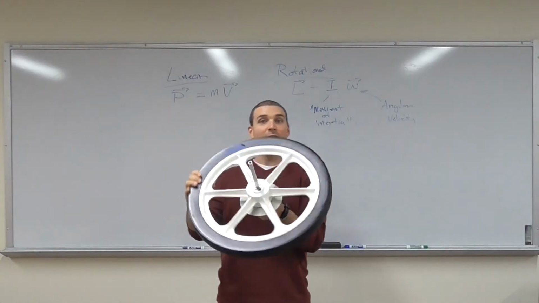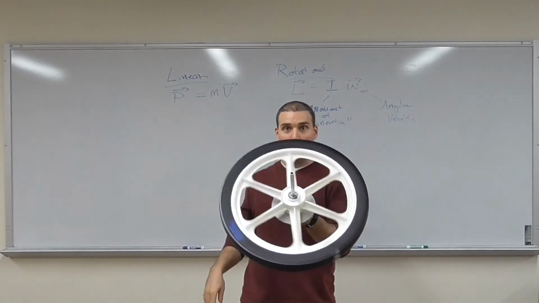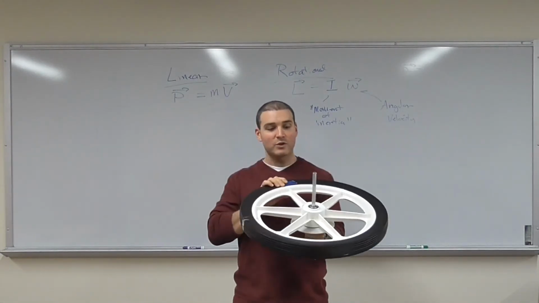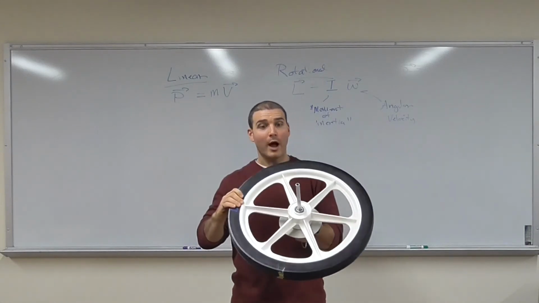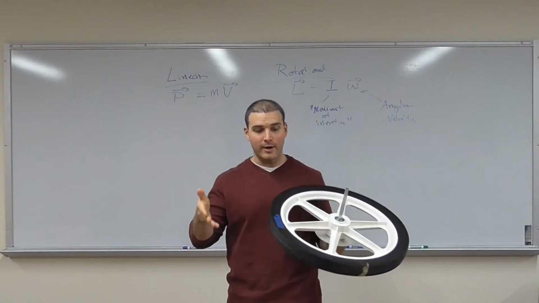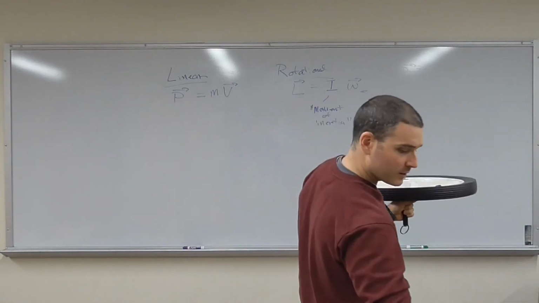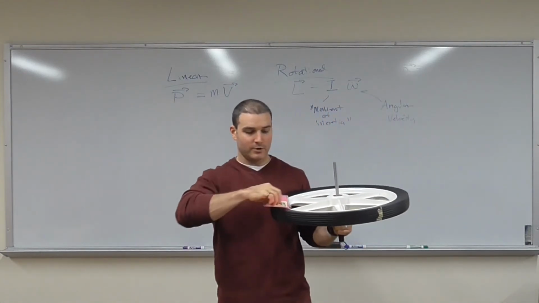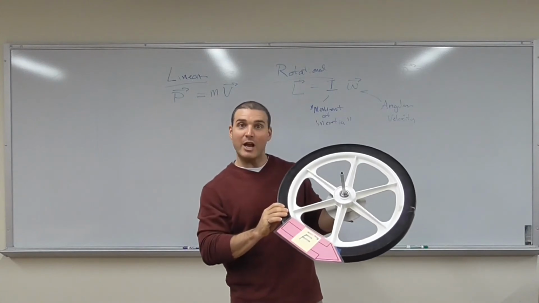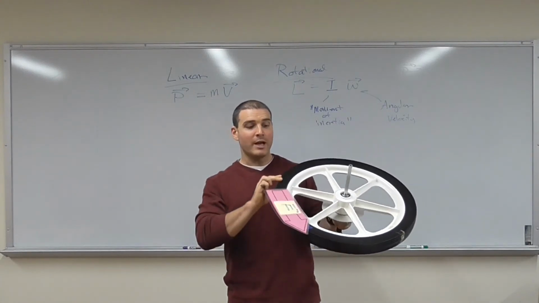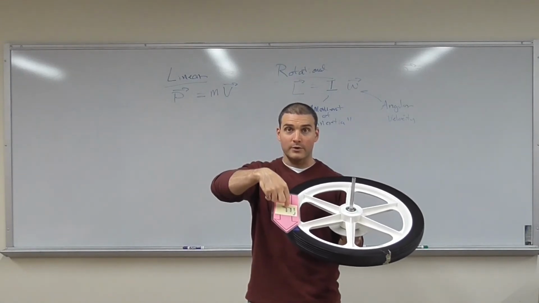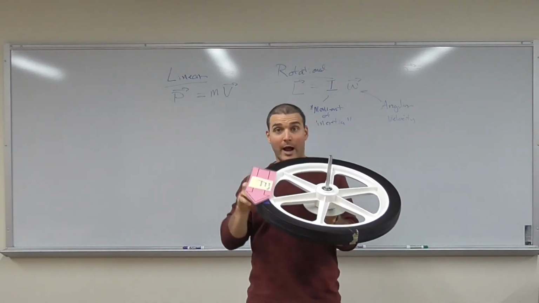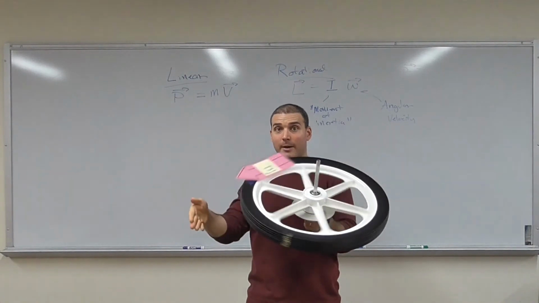I have a demo for you that I hope might help, okay? So I have this wheel on a frictionless bearing. I'm going to do a couple of things to this, right? First thing that I'm going to do is apply a force tangential to get this thing spinning. That is, I'm applying a torque from this force, okay? Now, when I apply this force, I get the thing spinning.